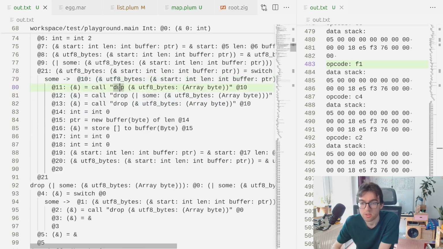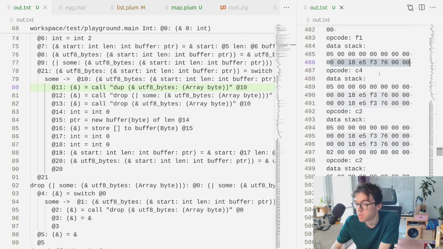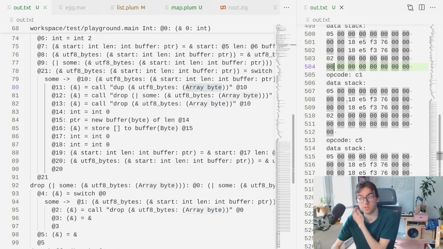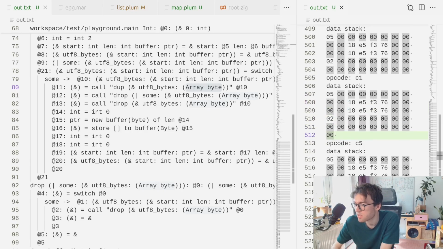So far so good. So first we want to dupe that string. This is our string, like a pointer to the string. In order to call the dupe function, we need to have the correct array encoding, which consists of the buffer, then the length, and then the offset within that. Then C1 for some reason. I don't get that.